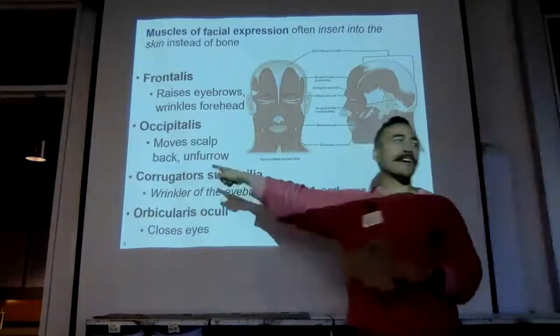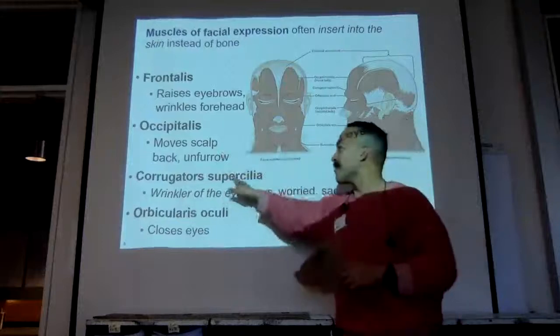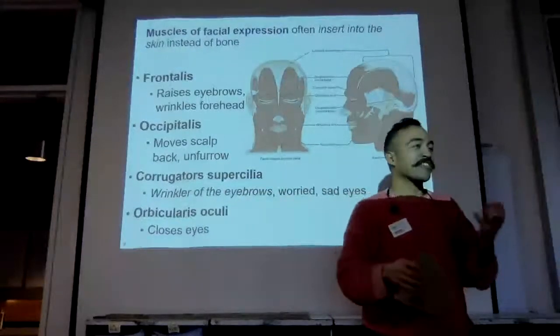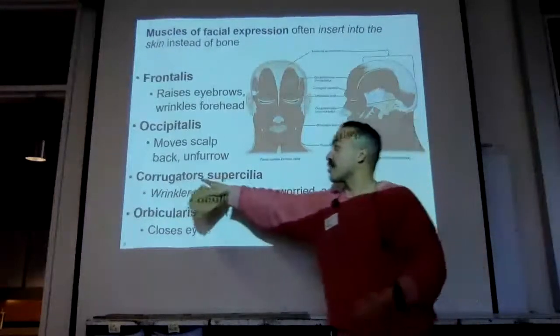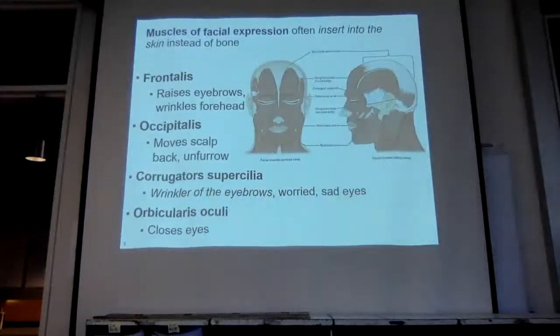What does super mean besides awesome? Above. What does cilia mean? We've seen that word on the cellular level. Yeah. It's a corrugated muscle that's above the hair, below your eyebrow. Corrugator supercilii. It's better shown on this model. So you can see there's a muscle that goes around your eye, but I'm talking about this one above it. Corrugator supercilii.